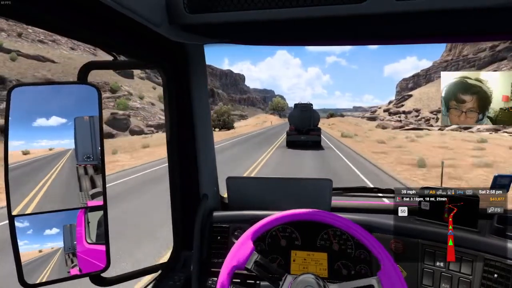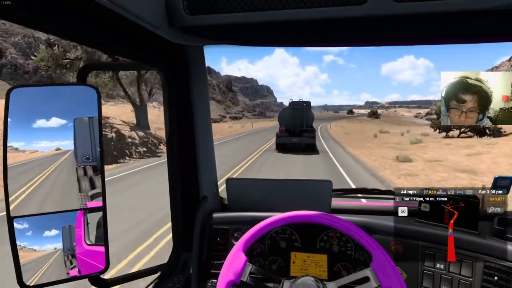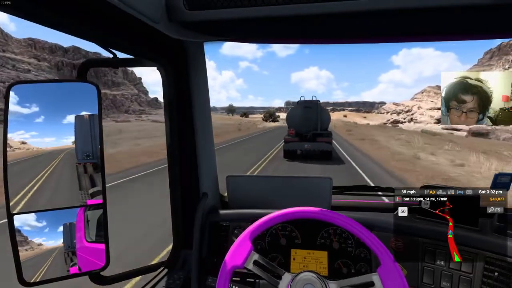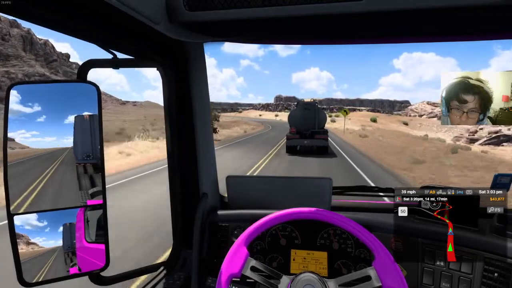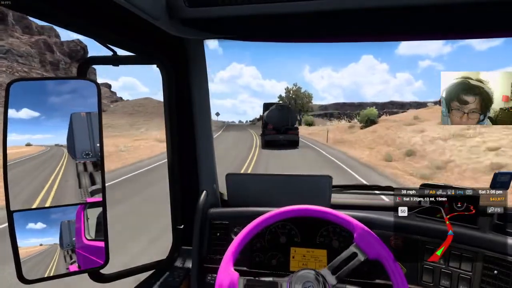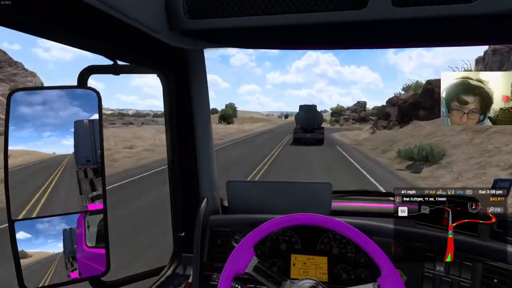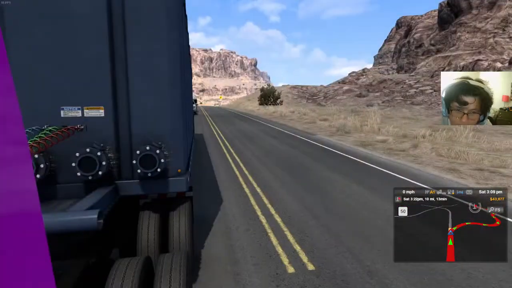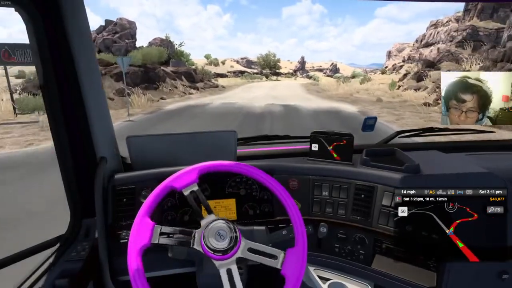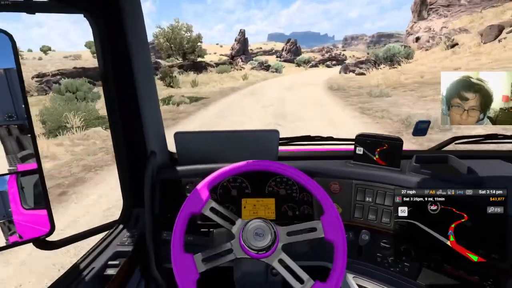Now we got this vehicle up here that's going a little bit slow, and we don't really want to hit this guy. And we are fishtailing right now, which is not a good thing. I don't know why. I was following him, and I was like, how far do I have to go? Sometimes the map will misjudge where you have to go.